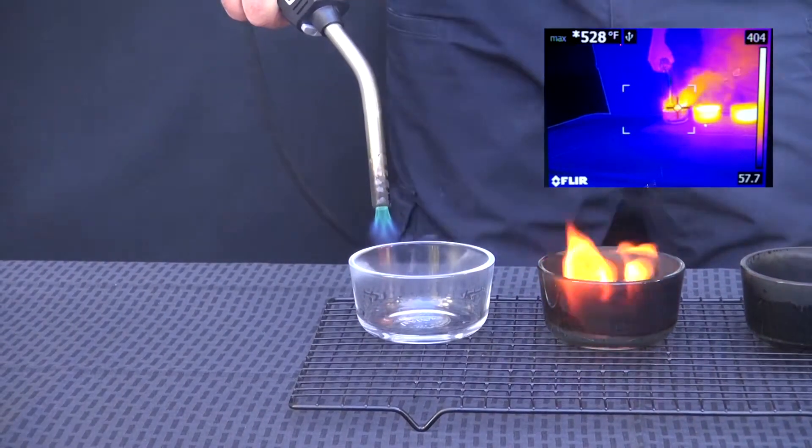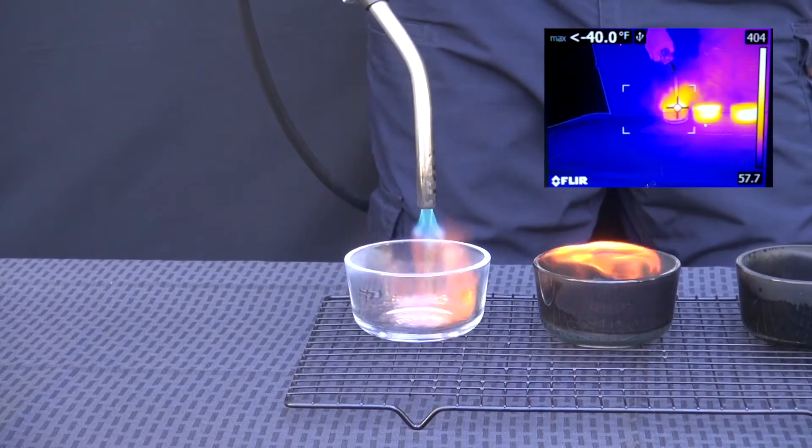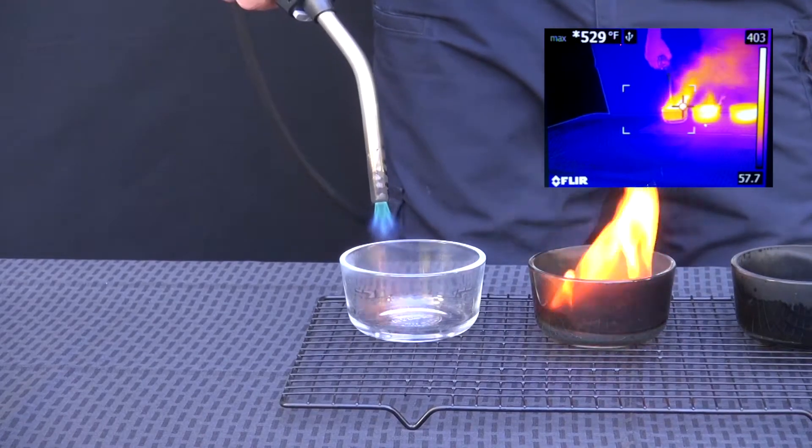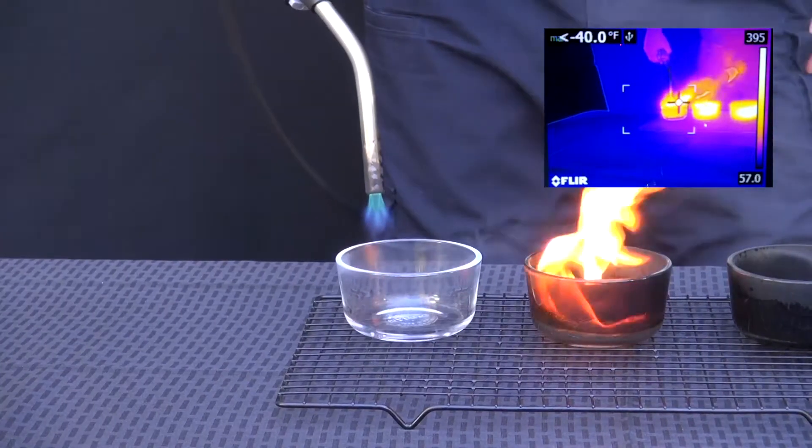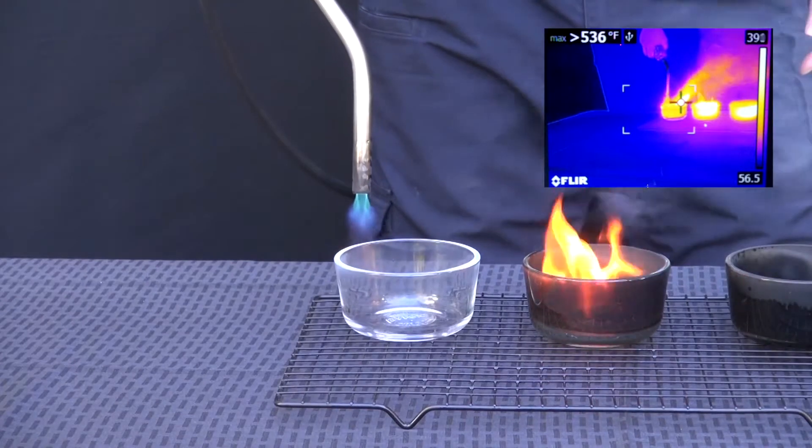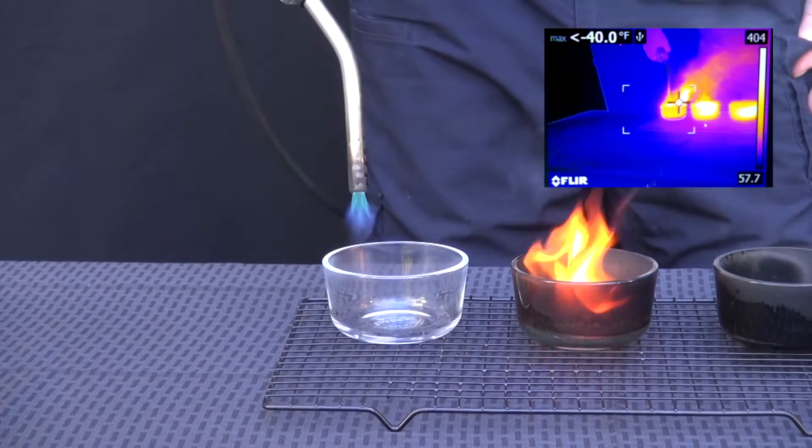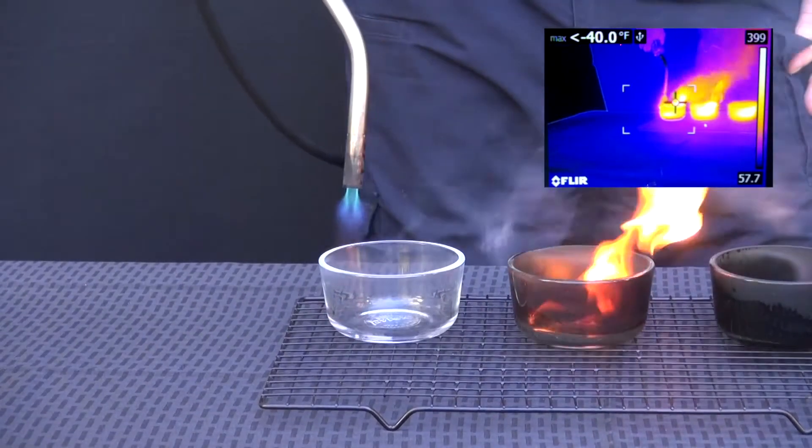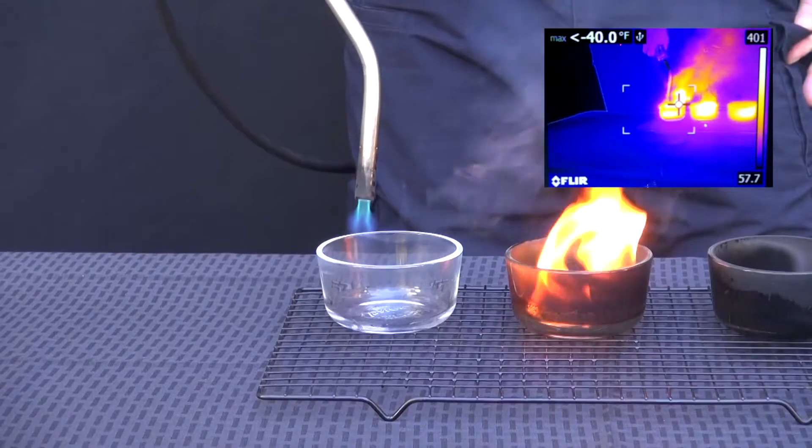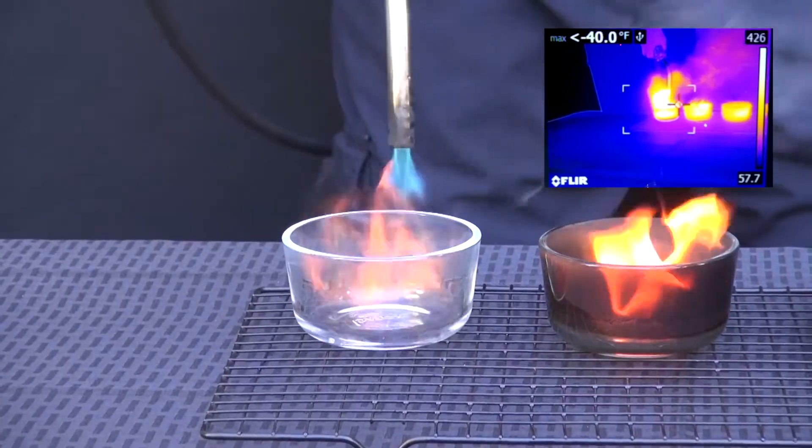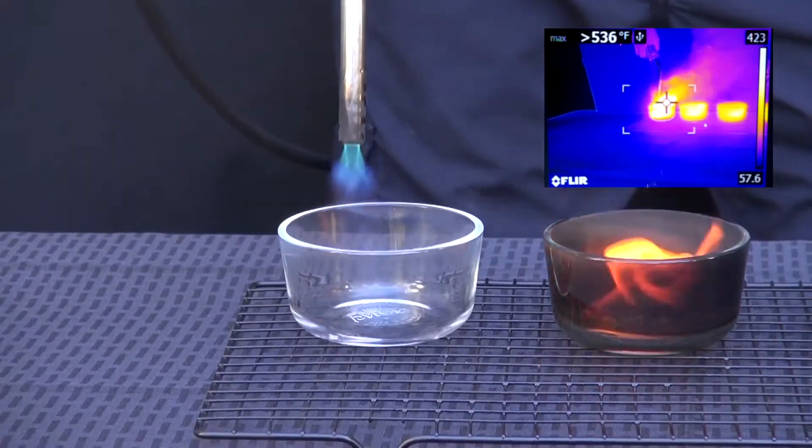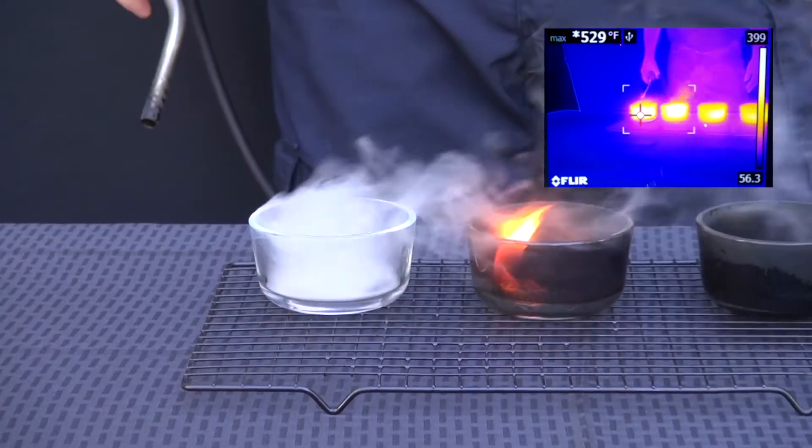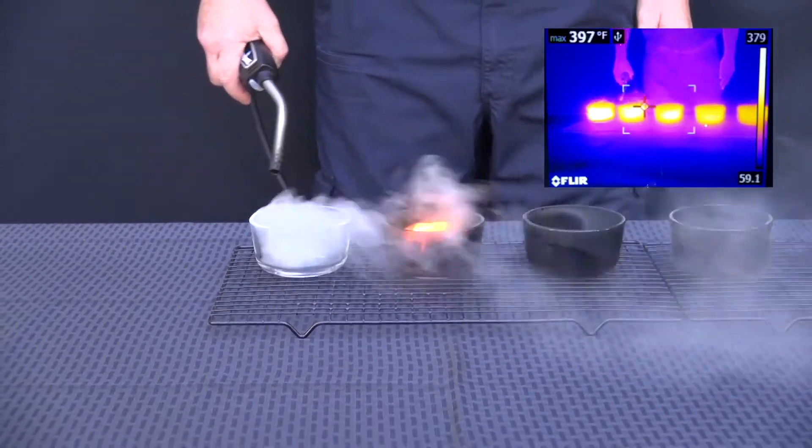Now, you'll see some flames shoot up a little bit from Pyrex glass, but that's simply the fuel of this torch that we're using. You'll also see some outgassing, it's more of vaporization. What's happening is since I'm heating up the fluid down there, the lighter molecules are becoming hyper and they're just moving up, just like steam from water. So you'll see when I pull the flame away, the torch away, it'll really outgas a lot. But I want you to notice that it leaves no residue whatsoever on that Pyrex glass like all the other ones do. Now see, there it is. But look right through that Pyrex. There is no residue.